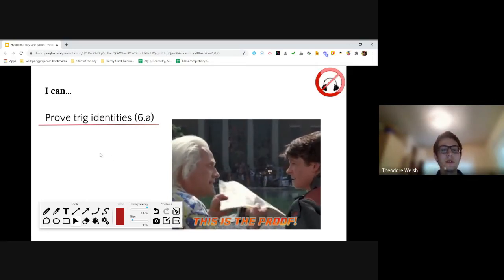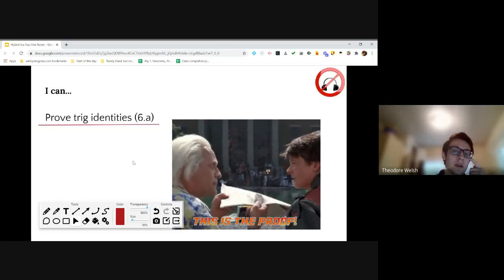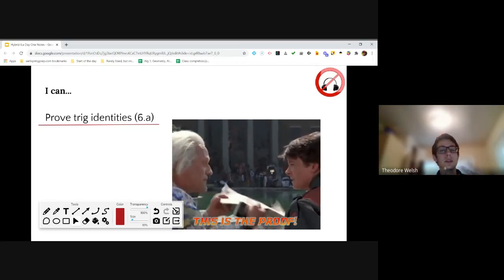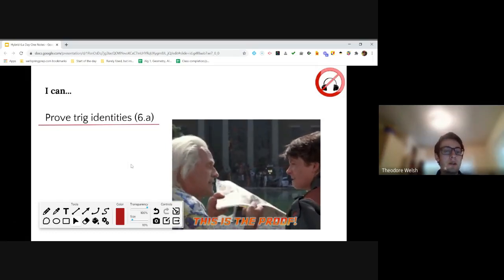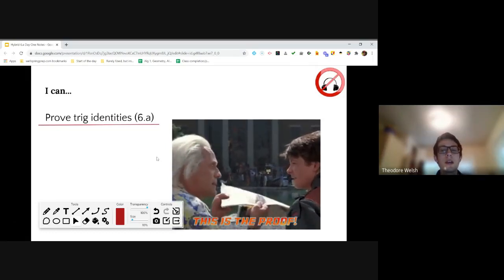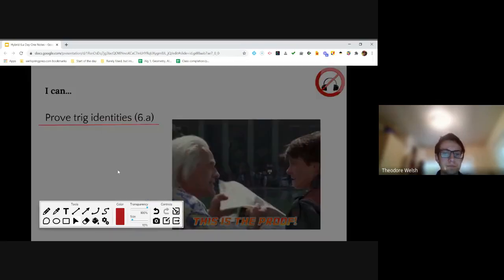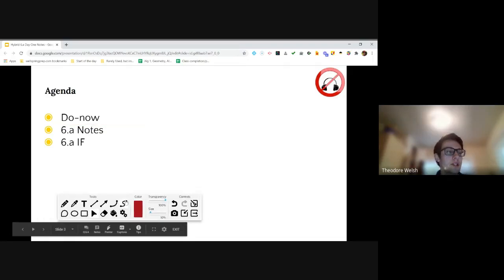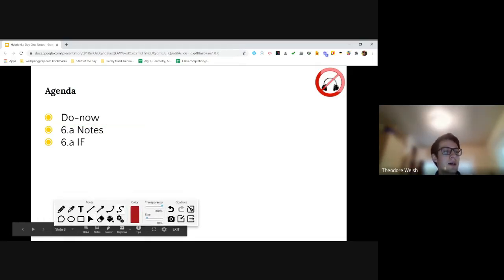So we're going to have to do both of those things, keeping in mind all of those identities that we've learned and had throughout the course of this unit. So things like reciprocal, quotient, Pythagorean identities, those things will all come into play. So having your notes out from that first day of notes last Thursday with those identities would definitely be beneficial. So we're going to jump right into that very shortly. And you'll have a chance to, hopefully, depending on how much we get through, get started on that by the end of the hour.